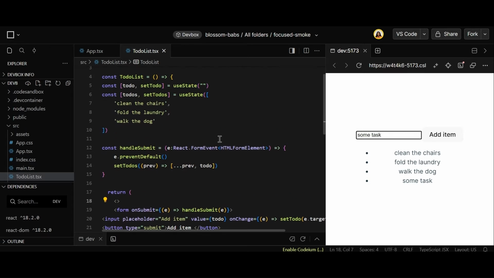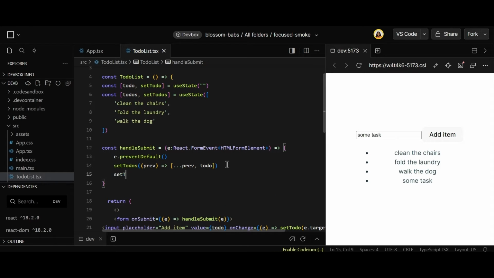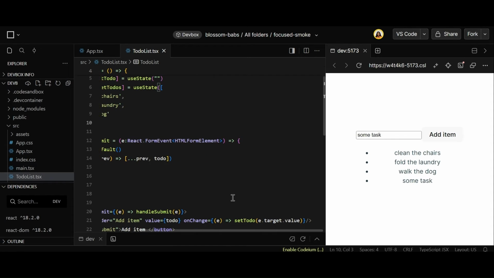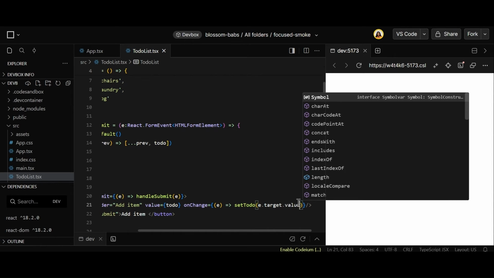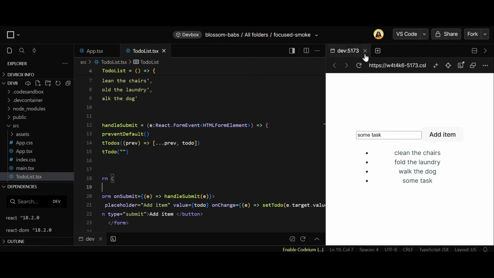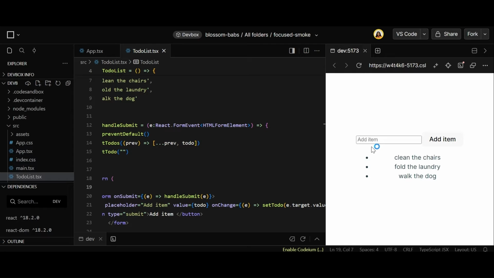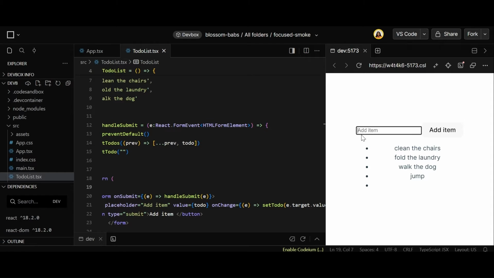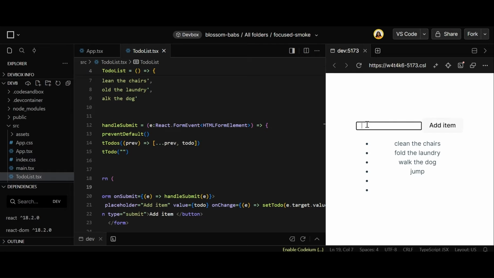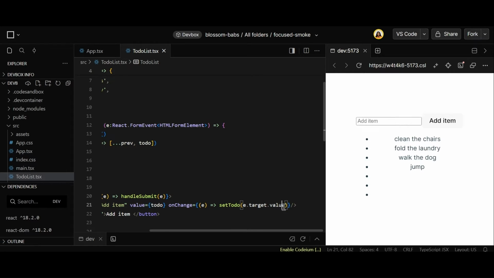Also, I want to clear out my to-do input, so I'm going to set it back to an empty string whenever we add an item. Also, before adding the item, I'm going to trim out any extra spaces. And before I actually trim it out, I want to show why I want to trim it out. Let me go ahead and refresh this actually. Once that's refreshed, we add a new item. If we add some space, we can see that our empty string is being added to our array. So one of the first things I want to do is to actually trim out that space.